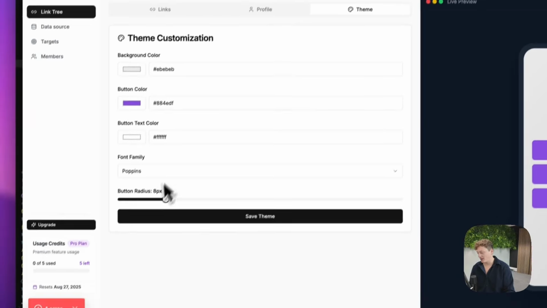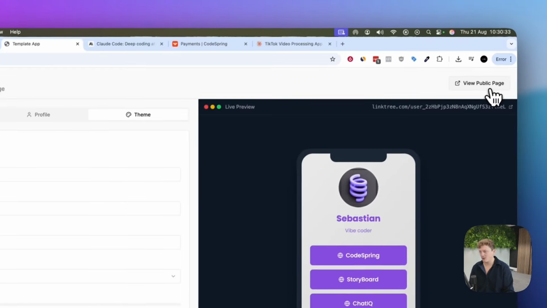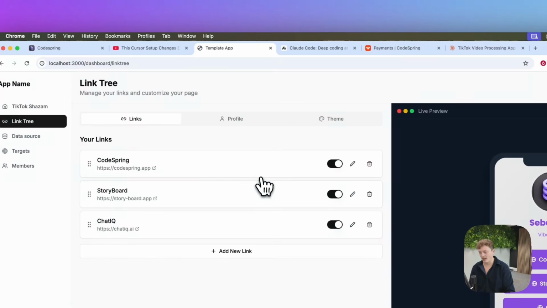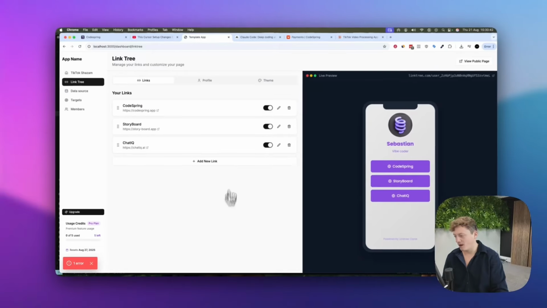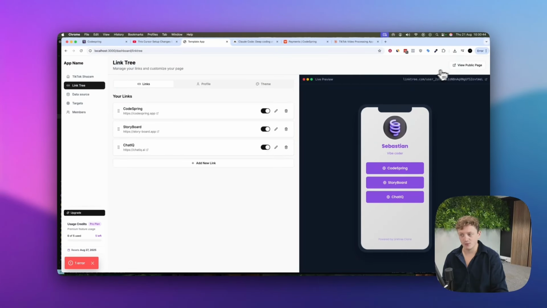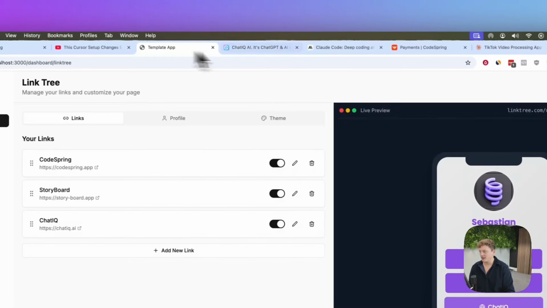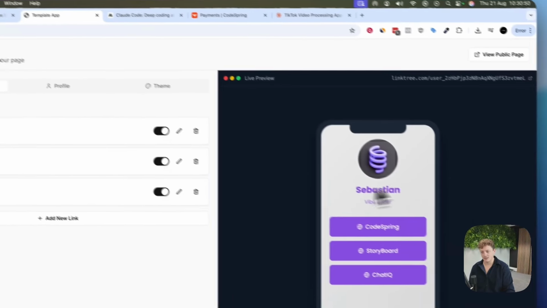So we're not actually able to save stuff to a database, but let's see what happens when we view the public page. Yeah, so that's not working. Now, realistically, we want to integrate a database of some sort. But for the moment, I think it's probably not a super big deal. You can see that we can start to build apps pretty quickly. We can click different links, and this is just a really cool way of integrating and building out some sort of app.